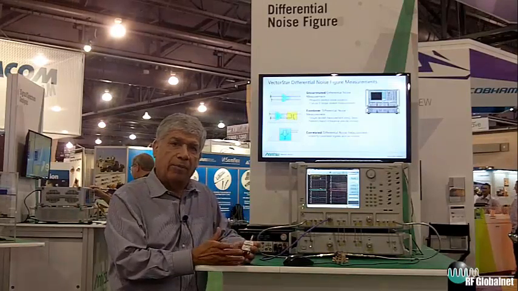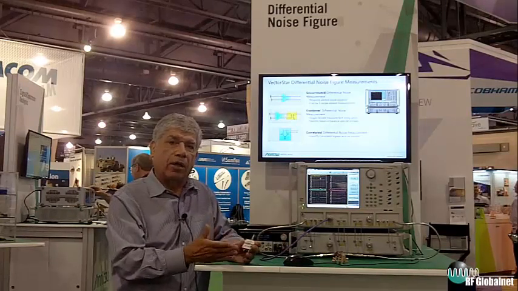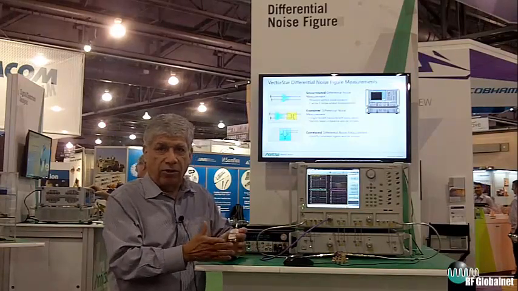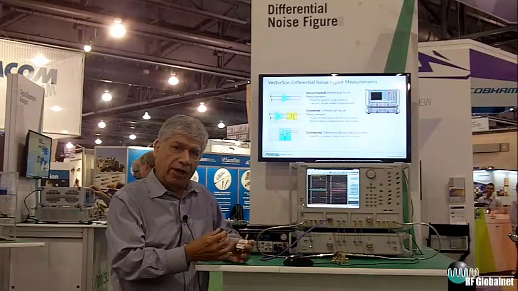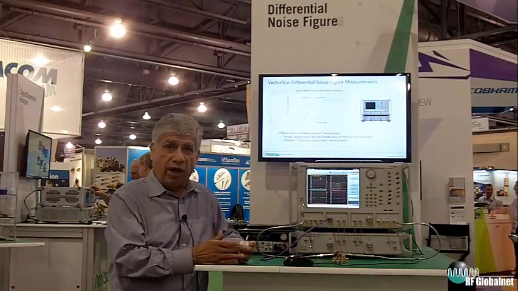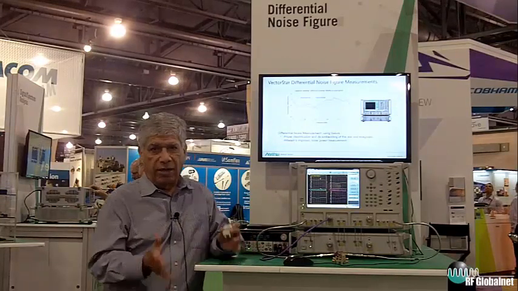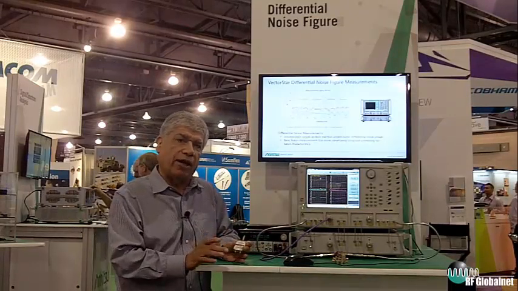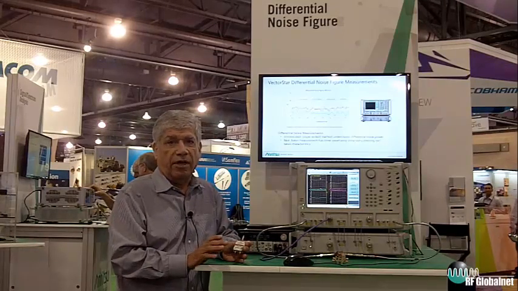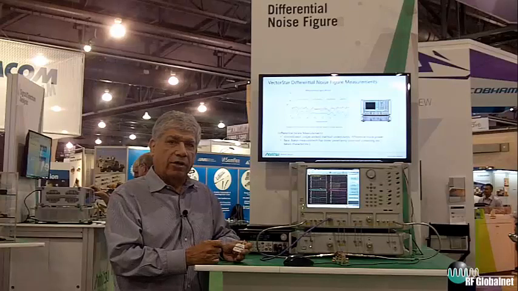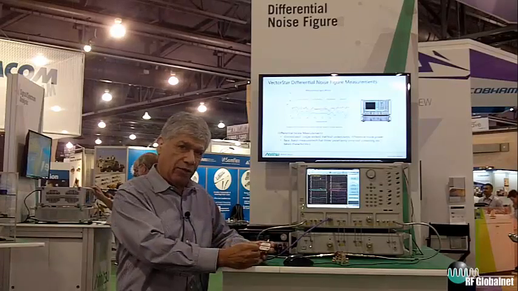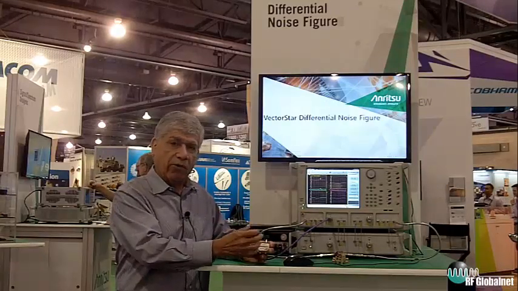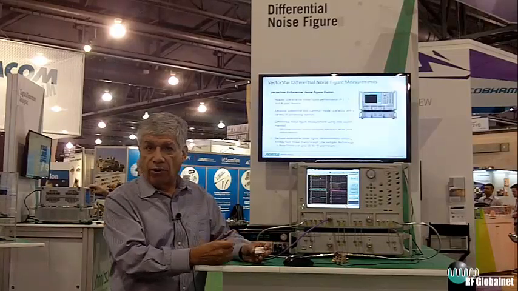The problem with the Balun approach is if you don't look at the common mode crossover into your single-ended output, then you're going to also induce some uncertainties due to the correlated aspects of the combiner as well as the DUT. So getting back to what VectorStar now is providing is the ability to identify and characterize the correlated noise powers that are in your measurement system and then take them out. So going back into our measurement, now that we have entered the noise figure measurement mode, we select whether it's uncorrelated, a Balun approach, or correlated.